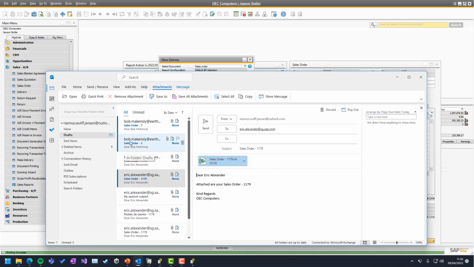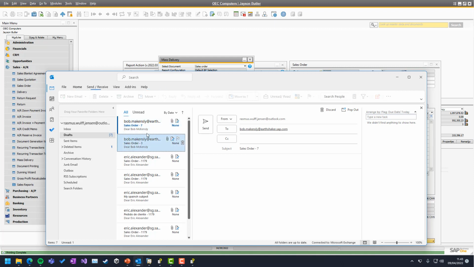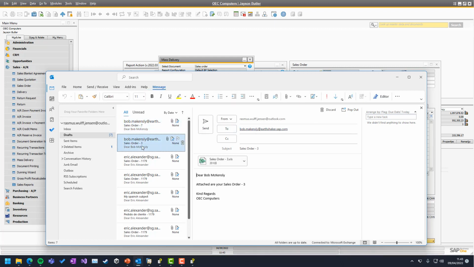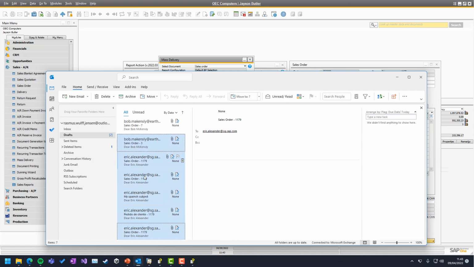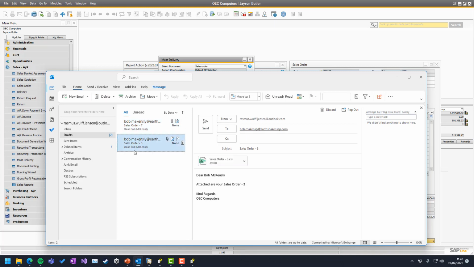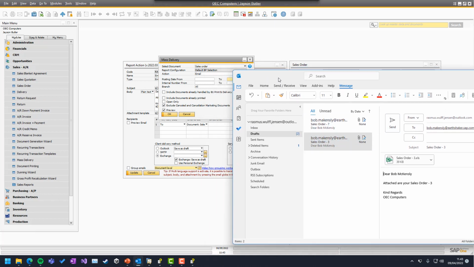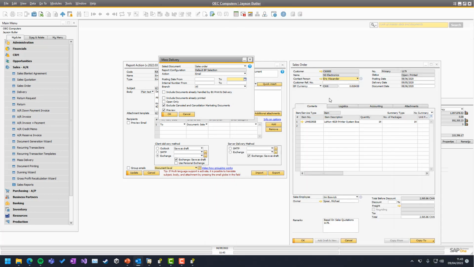then in our Outlook you can see it sent 2 emails to, in this case, Bob Markley, which is the primary contact person of this. Let me get rid of these so they're not in the way. But it might be annoying, or your customer wishes to say, can I just get all of them in one big go? Well, you can.